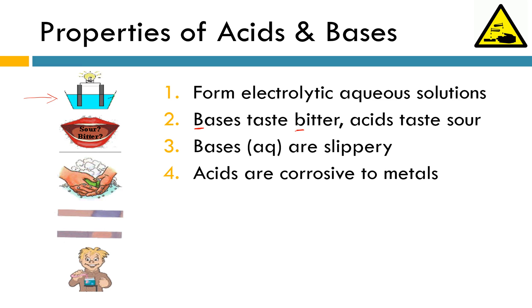Acids are corrosive to metals. Basically, what this means is acids are very reactive to most metals. Some people have the misconception that an acid can eat metal. Chemicals don't really eat one another. They're not cannibalistic like that. But basically, when an acid reacts with metals, it's going to liberate hydrogen gas and often the remaining product, the anion of the acid and then the metal itself are going to form an aqueous ionic compound. So you're not going to see it. So in effect, it does look like the metal is just disappearing, but that's obviously not the case. We can't destroy matter.